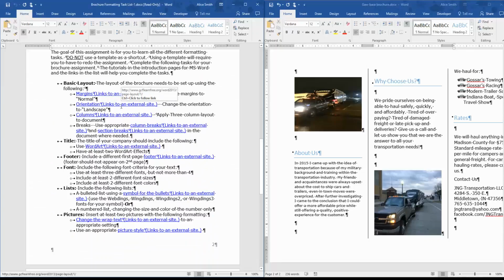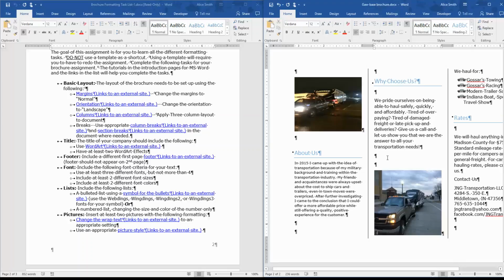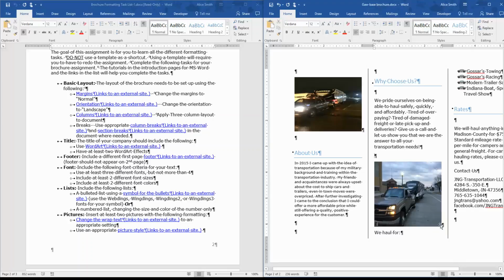Margins we did, orientation we did, columns you did. Column breaks. For you, I'm going to give you credit. I'm not going to have you worry about this right now because column breaks means if you were doing something and you didn't want it to roll over here, just to show you what it is, I'm going to put there and delete this. See how this pops up?